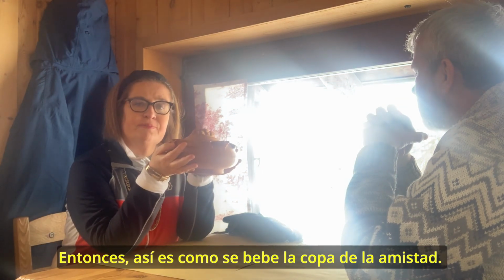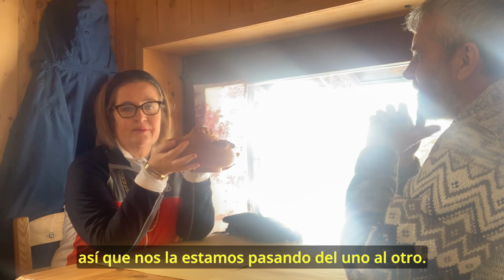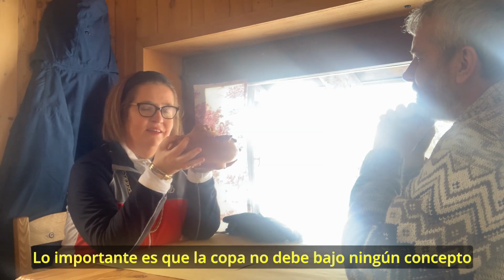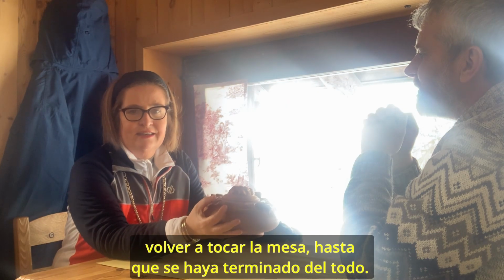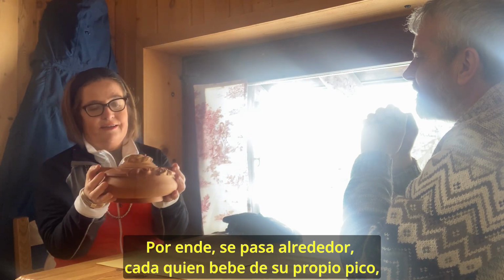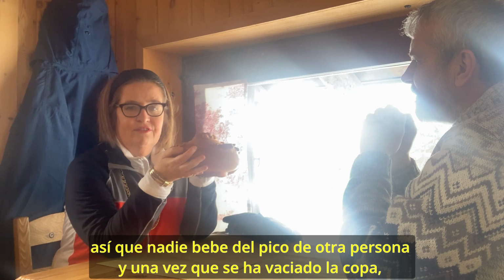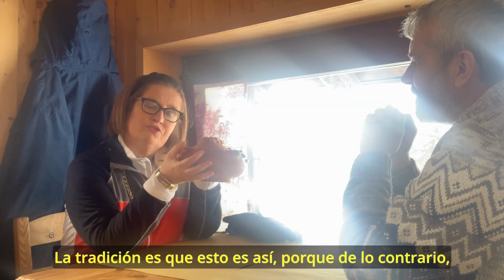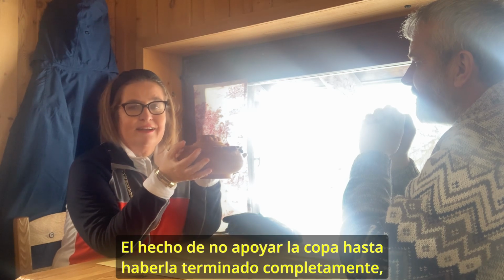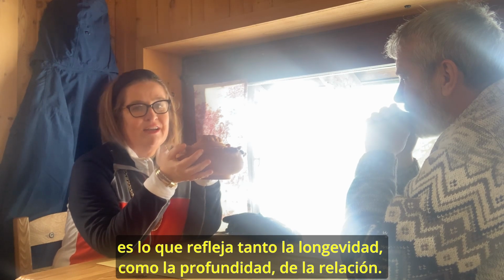So this is how you take the friendship cup. In this case, there's just the two of us at the table, so we are passing it from one to the other. If there's more people around the table, you pass it around. The important thing is that your cup should never touch the table again until it's been completely finished. Everybody has his own nozzle, so nobody drinks from somebody else's nozzle. And once it's finished, you put it down. The tradition is that you should do this because otherwise the friendship or the relationship might be cut. The fact that you don't put it down until you've finished it speaks about the longevity and the depth of the relationship.